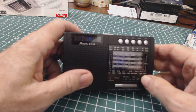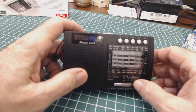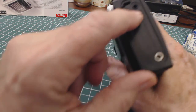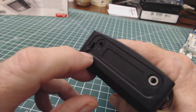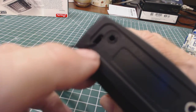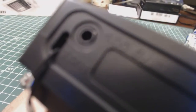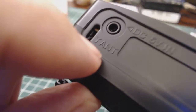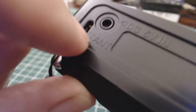Now, another thing that blew my mind is this power jack also says, does it say? Yes, it also, in embossed, so it's impossible to read, and my camera won't focus on it. Come on, camera, wake up. If I can hold it steady for a second. That's not important, but down here, there it is. It says antenna, and up here it says DC 5 volts in on this one jack.